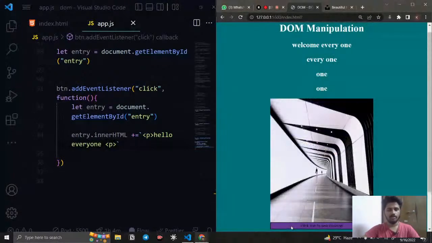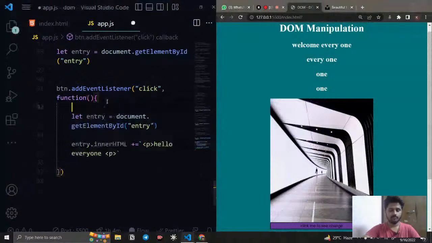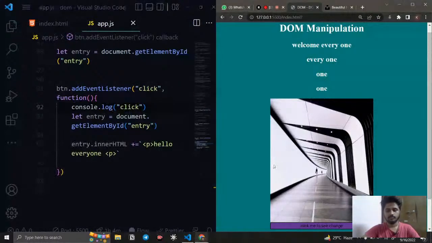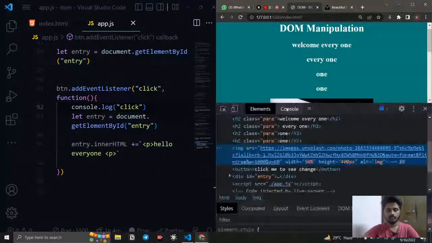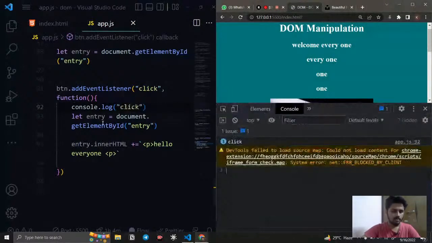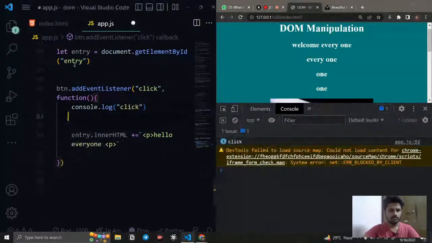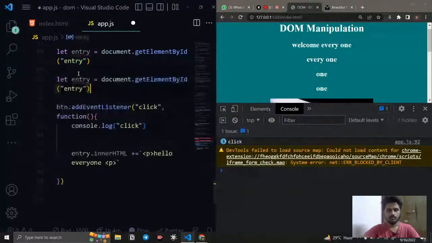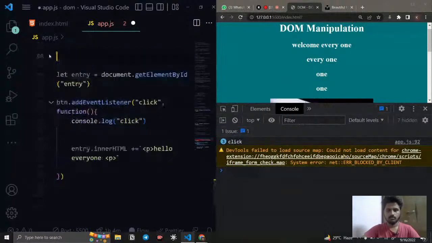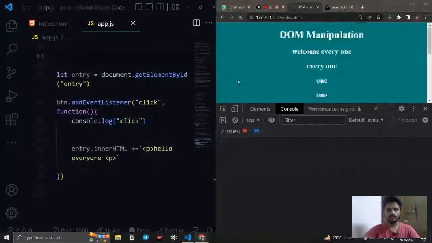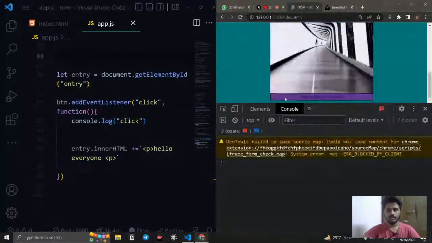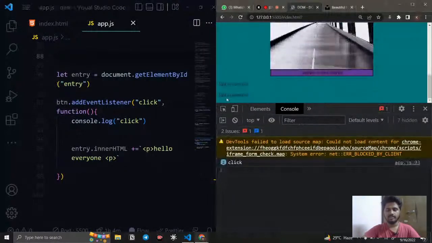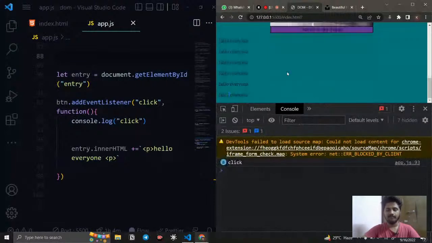But if you add console.log, we can say, yeah, okay, yeah, you can see a div is created, and every time I'm clicking, you can see the div is created and it is producing a value, right?